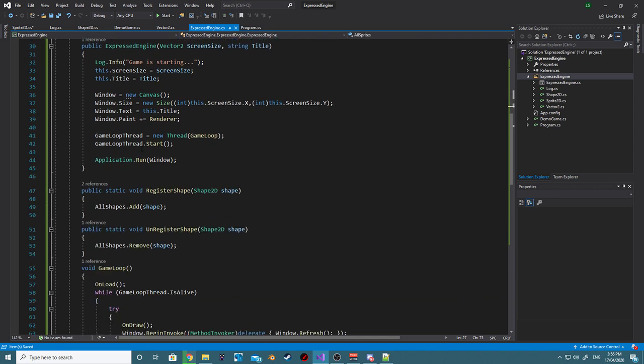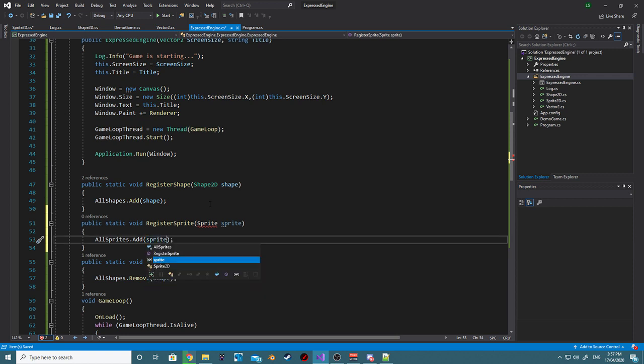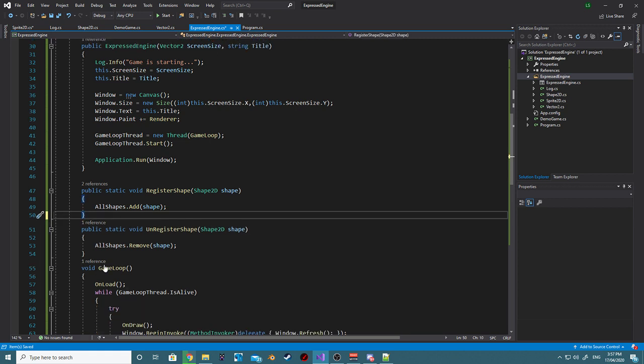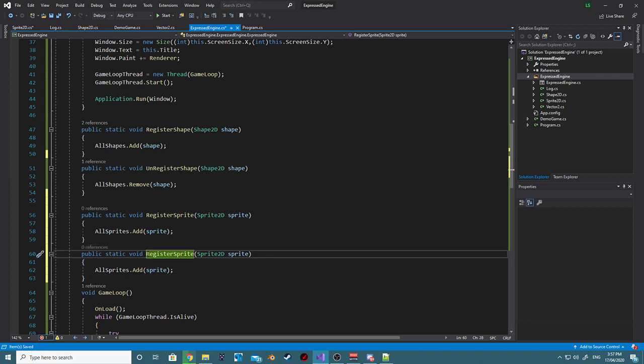Okay, and at first, let's register the sprite. We'll say sprite and sprite. Then we will say allSprites.Add(sprite). So this will be Sprite2D. Okay, and basically the same thing as we did before.